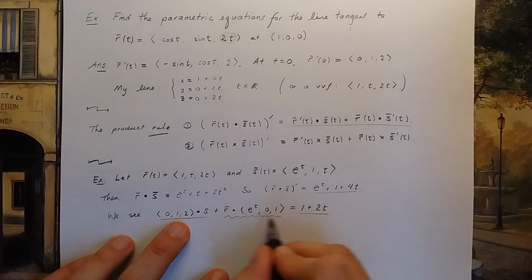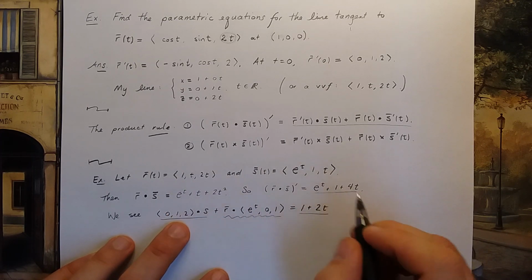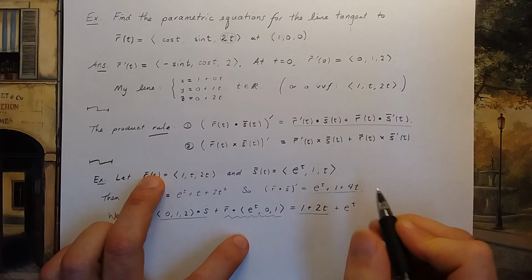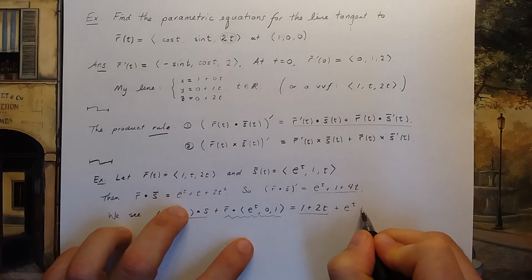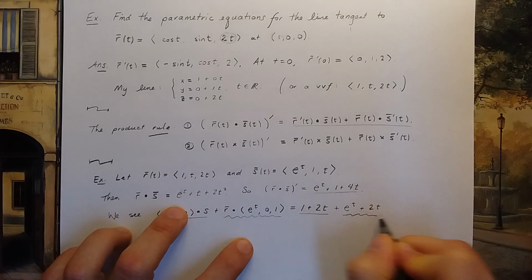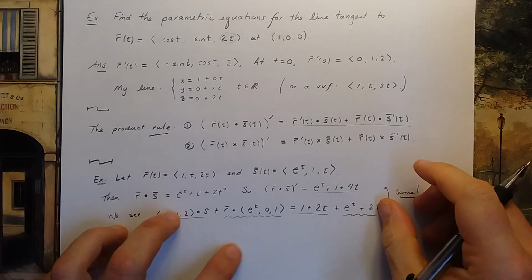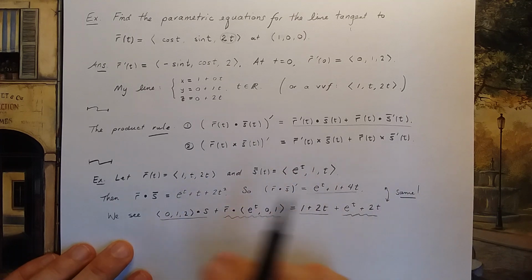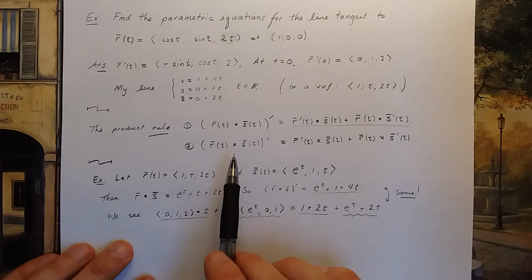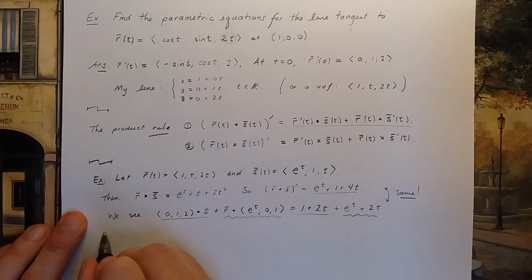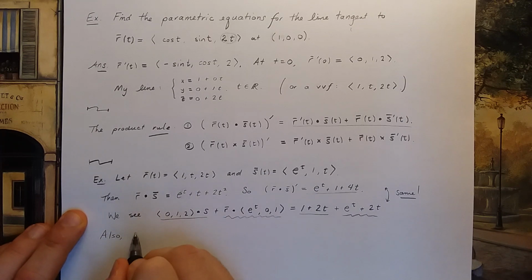And then I will do r dot the derivative of s to give me e to the t plus 0 plus 2t. And you can see that these are indeed the same, verifying in this example that the dot product rule holds. You could do a similar calculation for the cross product. So maybe I'll do part of it. What would r cross s be?